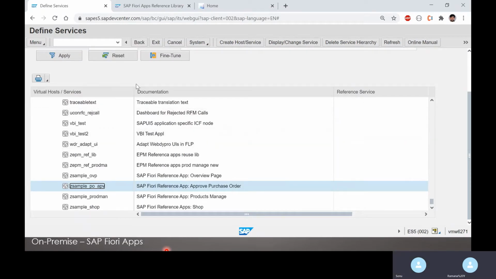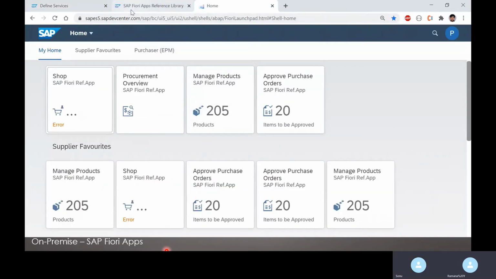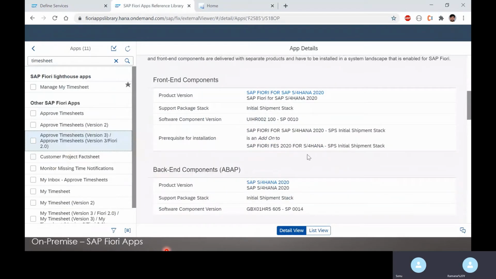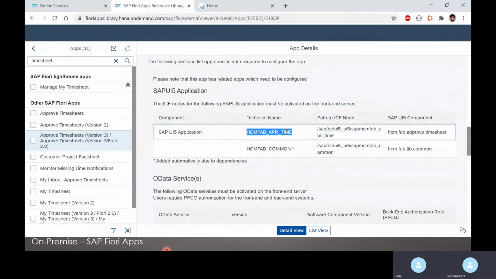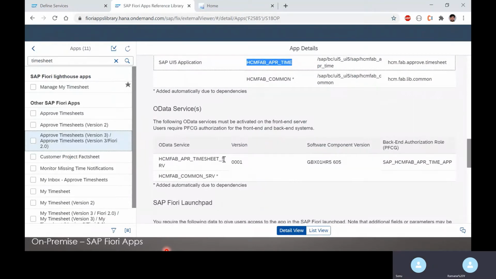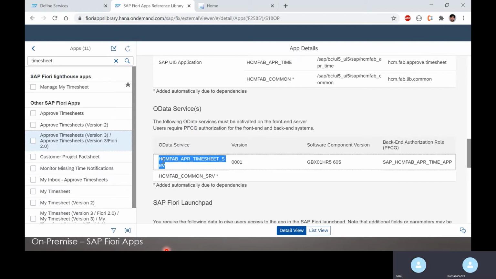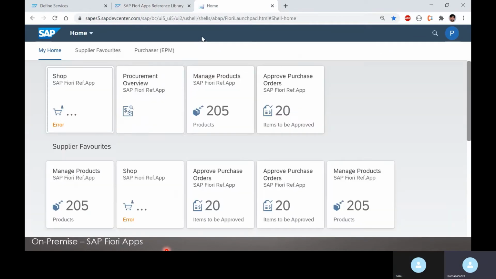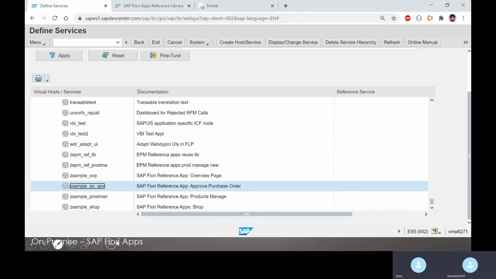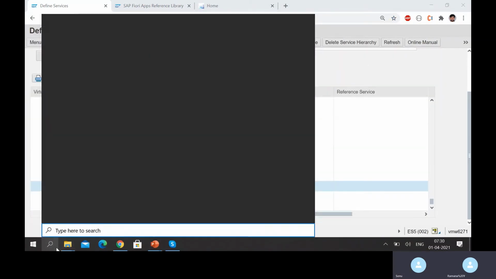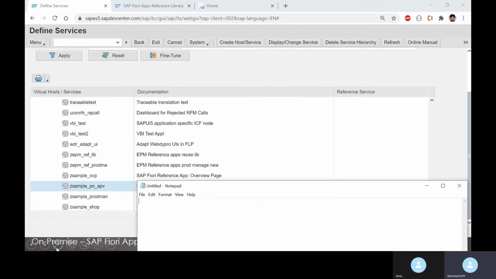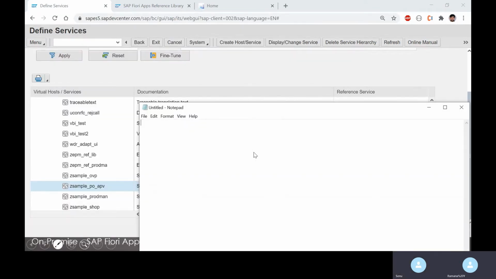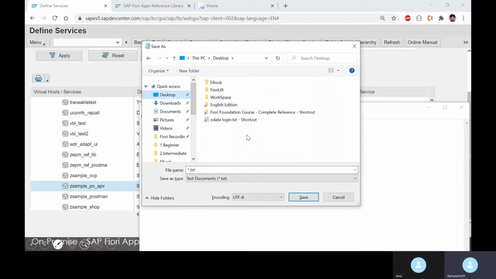Now the second part. Like I said, we understood that we have to activate this application. Similarly, for the OData service, if you see here, they mention that the user requests PFCG authorization in the front end and back end in order to do these activities. So you should get this particular authorization. And now for the timesheet, likewise, we have to go to IWFND maintain service. This is another T code, so you can just make a note of these T codes. If you're already familiar, it's fine. If not, these are mandatory activities which we do on an ongoing basis.